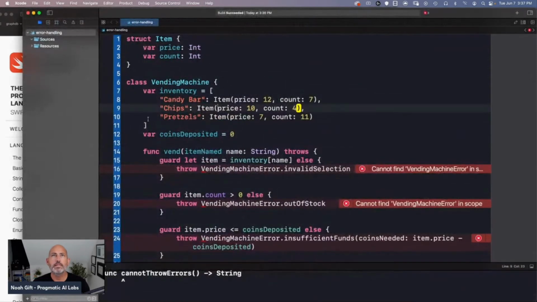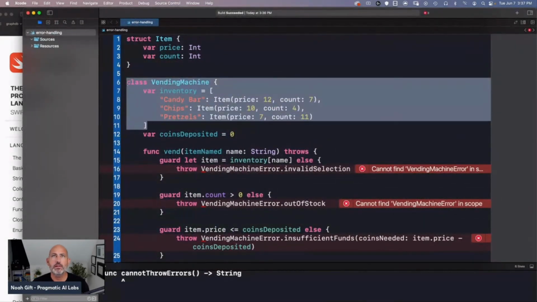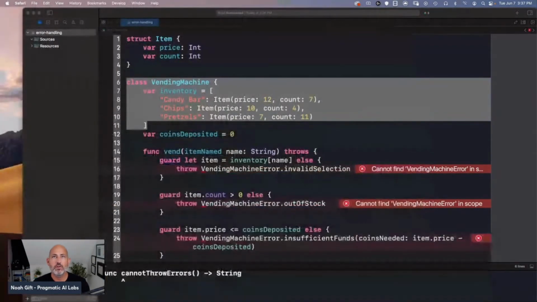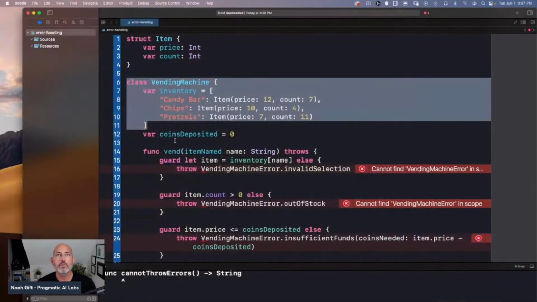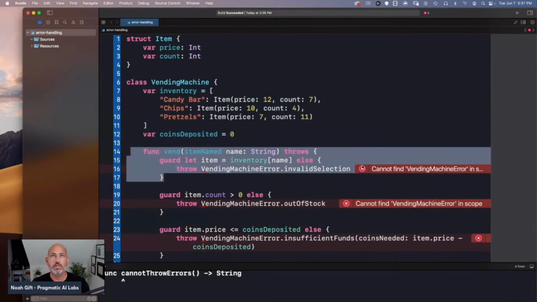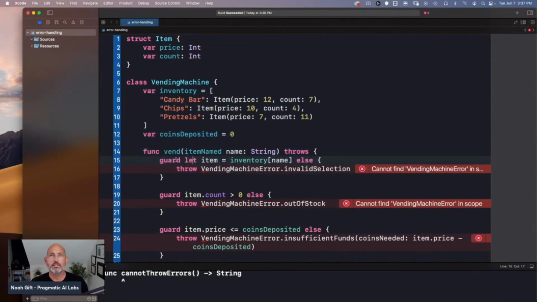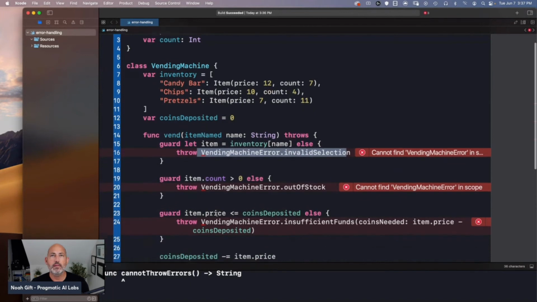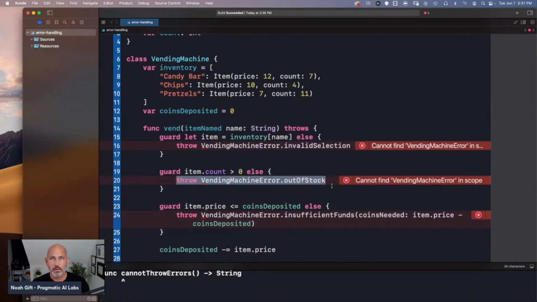So basically we have a vending machine here with candy bars, and we have the mutable variable coins deposited. There's a function that has a guard where it has the vending machine error, and there's also a guard that is looking for out of stock.